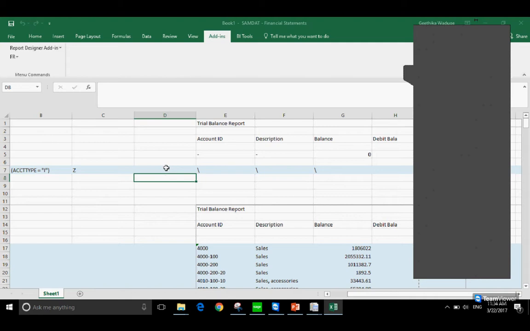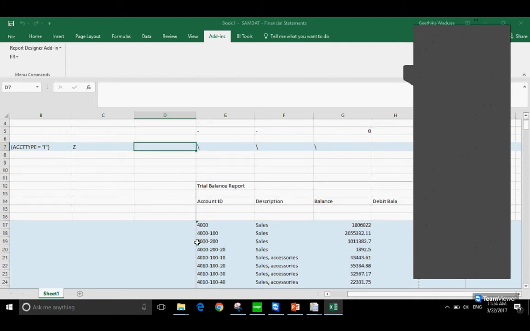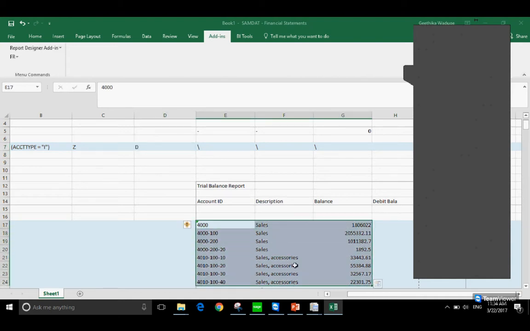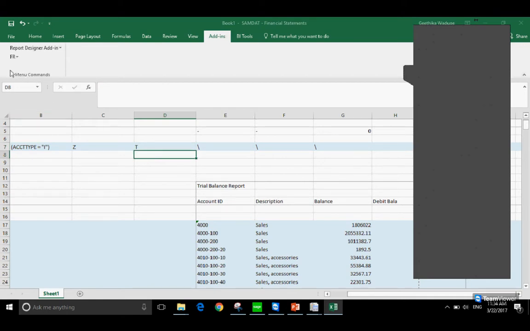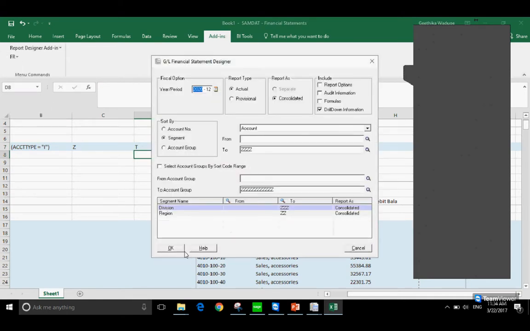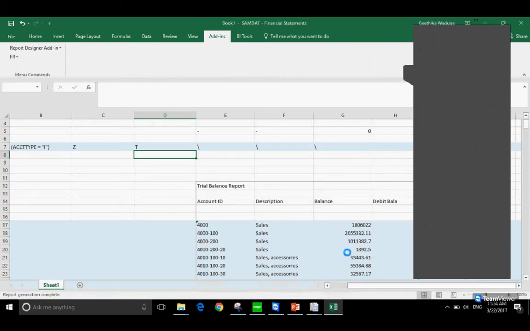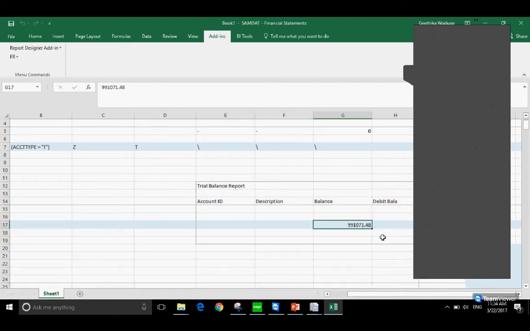D column is mainly for us to choose whether we want it in detail or whether we want it in total. So if we put D here, we will get the same results as this, right? So that means by default it's D. But if you put T here, when we generate the report, you can see all the transactions have been added here.